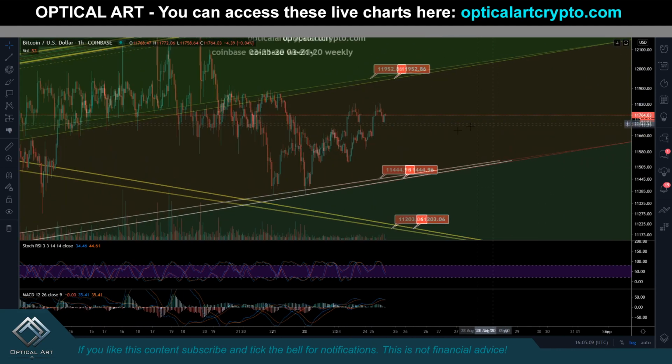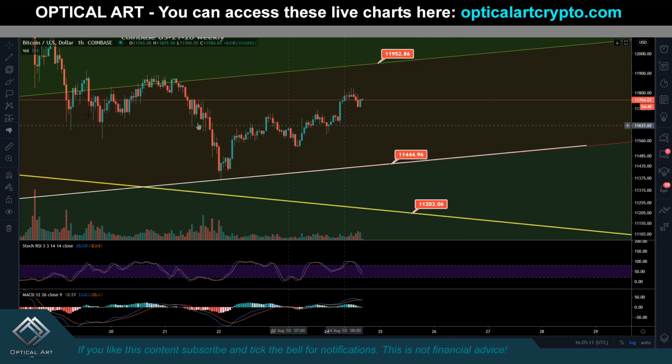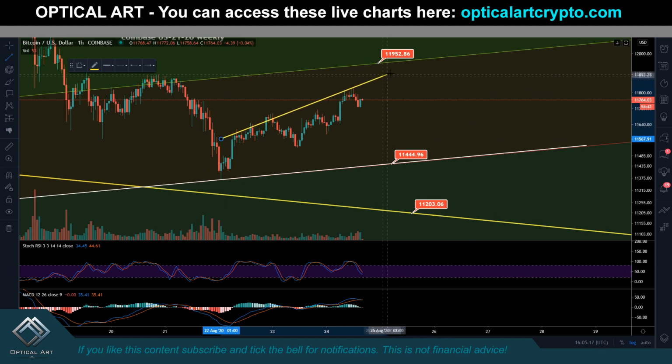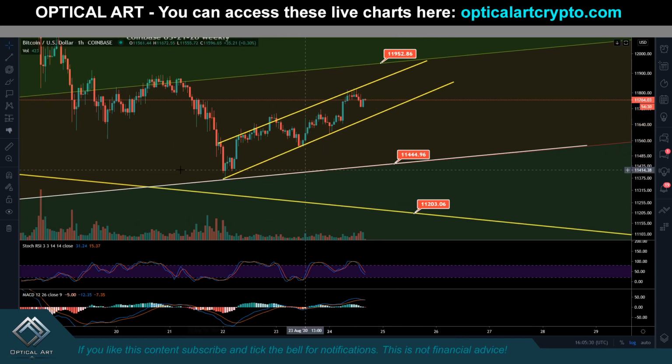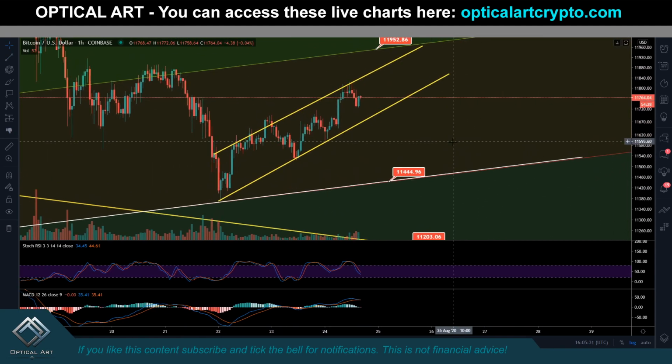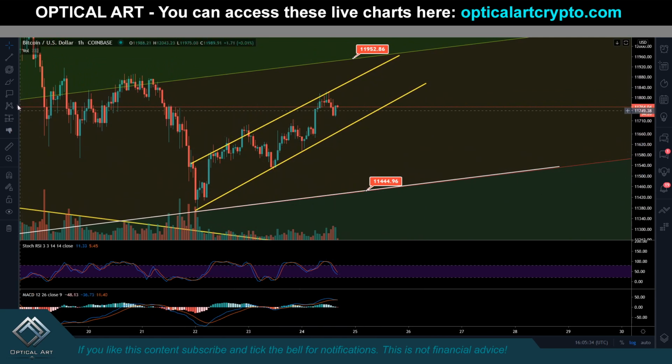I'd like to point out that we are in some kind of pattern right now. The thing about patterns is you don't really know what you're in until they come to completion. So we could be in something like this. Again, there's a lot of wicks, so it's kind of hard to nail down. But if you want to look at it like this, we come from this wick here. We could be in a parallel channel that we're riding up. This is on the 1 hour, by the way. So if we do come down, and we make contact, this is an upward angle, but potentially 11,700.